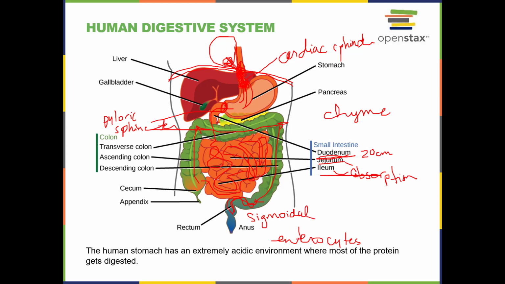And then it might have overlapped here. And then the very last section is called the rectum. The rectum has muscles around it, so for squeezing. So the sigmoid colon is after the descending colon, then sigmoid, then rectum. And then the anus is literally the opening to the outside.